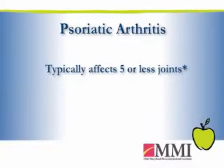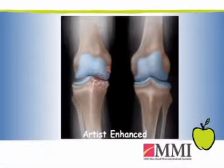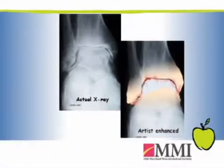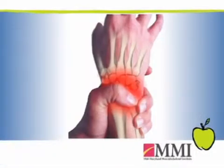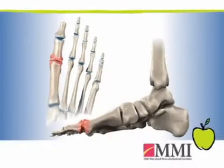With the joints, it can usually affect five or less joints — that's the typical picture for psoriatic arthritis — but it can also affect more than five joints. The joints typically affected are the knees, the ankles, and the wrists. People who have nail involvement will also often have swelling in the joints closest to the fingernails and toenails.